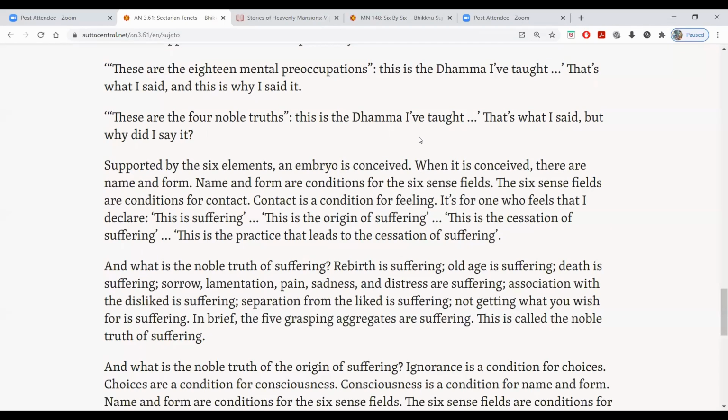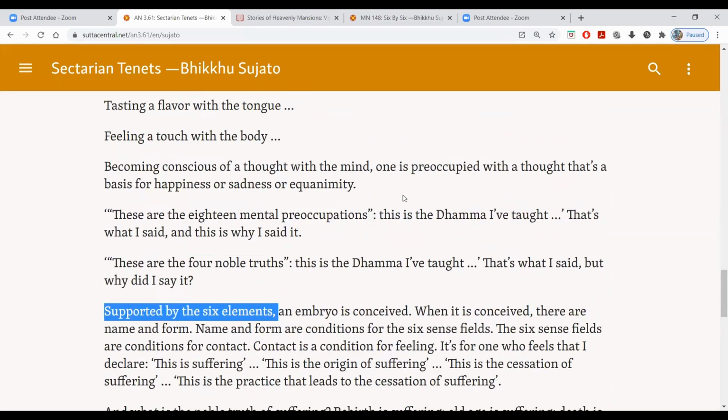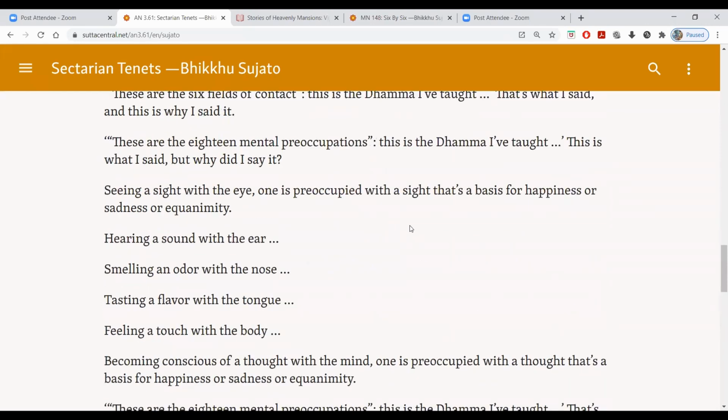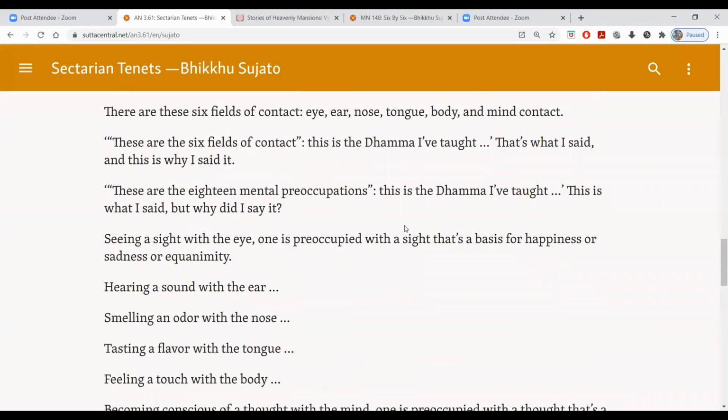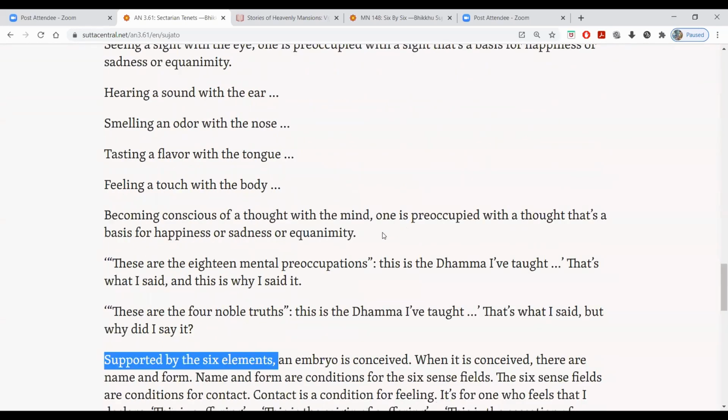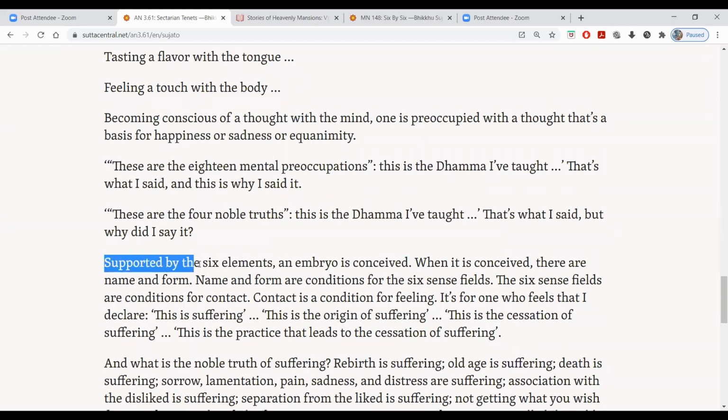You can't know the consciousness coming and conceiving in mother's womb. It's completely an invisible thing. You need to understand this. So Buddha teaches, supported by 6 elements. So all the 6 elements have to be there. That is why some parents don't have children, okay? And they go to doctors. And the doctors examine the parents and they say everything is fine. But the thing they cannot find is the 6th element, okay?